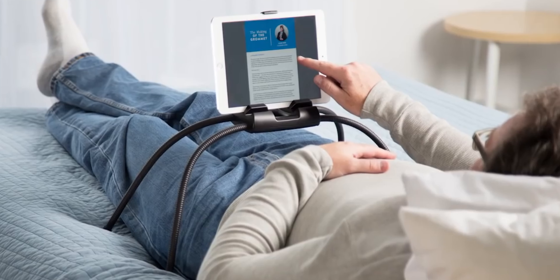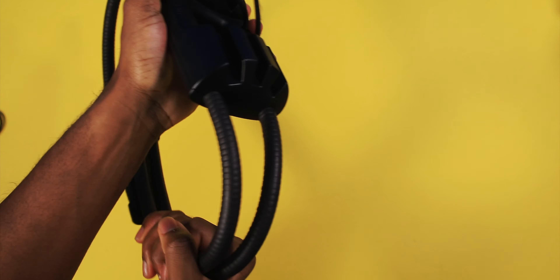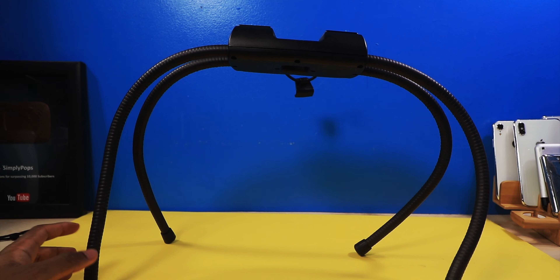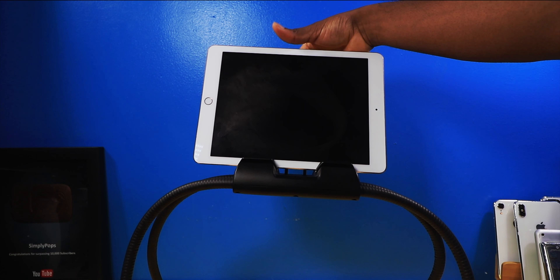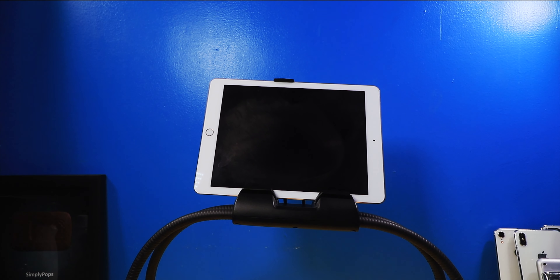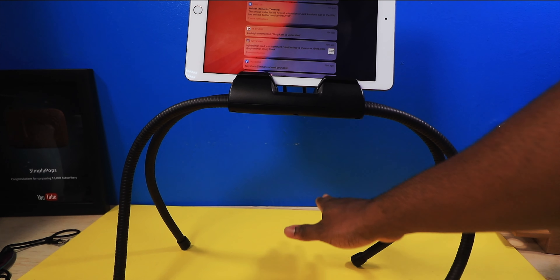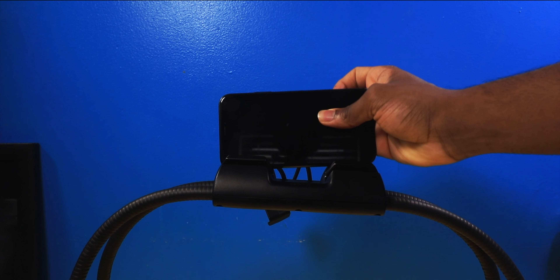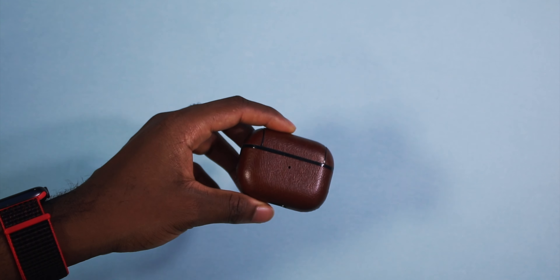Next, this one is called Tablift — this is definitely a must-have if you have an iPad or tablet. You can lay down in bed and interact with your iPad with no problems whatsoever — reading, typing, browsing. You can set it on uneven surfaces and fold it up when you're not using it. I've been using this for about a week or two and I absolutely love it — it might be one of my favorite accessories because of the convenience factor. Just throw your iPad on there, take the strap on the back for security, and you're done. It also works for smartphones — you can rest your iPhone right in there.